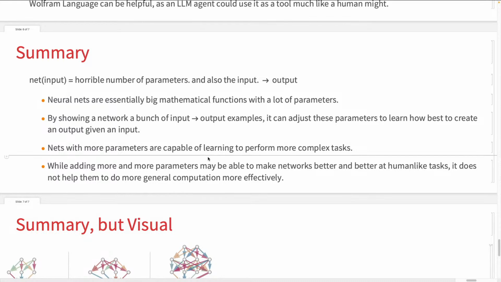So you can imagine if you have to learn a really complicated function, but you only have 2 numbers to describe it, that might not be enough. Like if you had to learn that step function we had from before, just giving you 2 numbers to play with, that's not enough to learn the step function in terms of transforming the input into the output. So more parameters means that you can do more. However, while it does mean that you can do more and more complex human-like tasks, it does not mean that you can do anything. Specifically, there's a weakness when it comes to general computation.